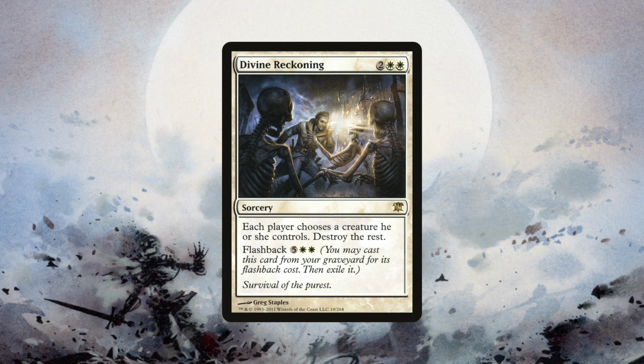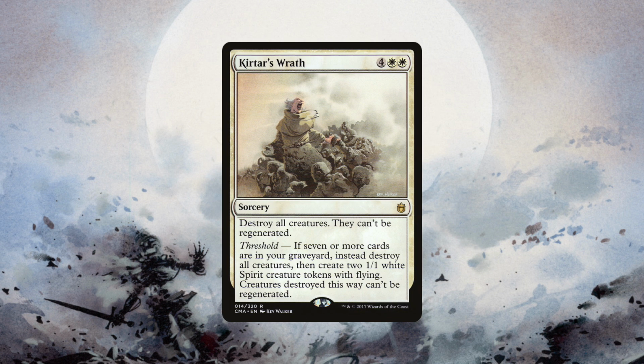In our case, we'll be the only players that have more than one creature. Also, it has flashback, so we can do it again! Kurtar's Wrath kills two birds with one stone for us by wiping the board and making two flying tokens for us to use later.